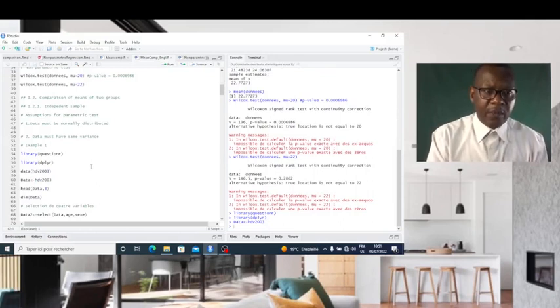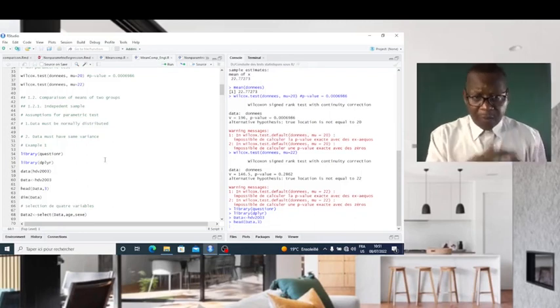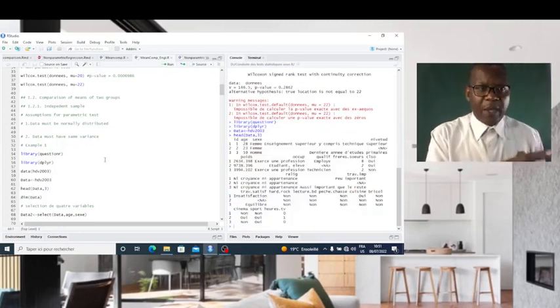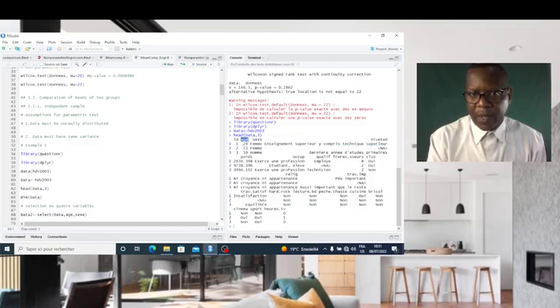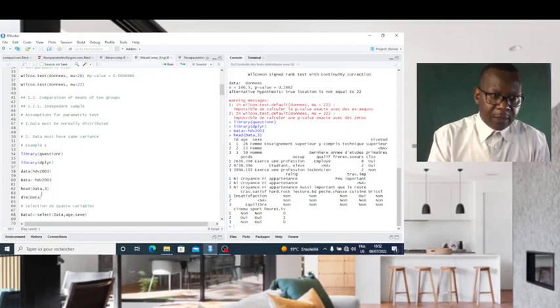Now, I'm going to compare the age of men to the age of women, to see if there is a statistical difference in the mean age or median age of men and women. As you can see here, we have age. The first values are 28, 23, 49, 59. And the gender or sex is femme, which means female, in French, and homme, which is male.